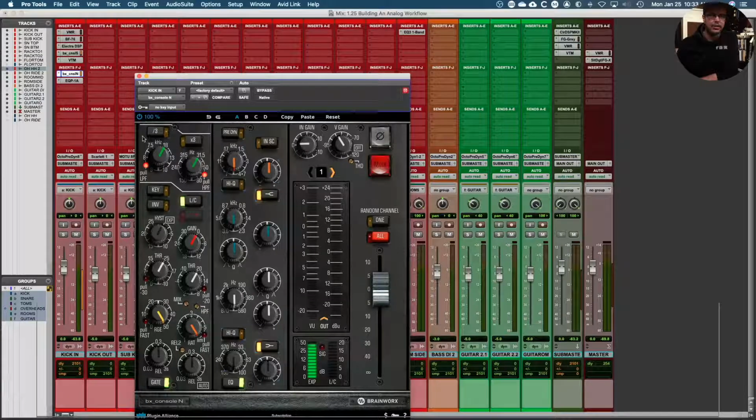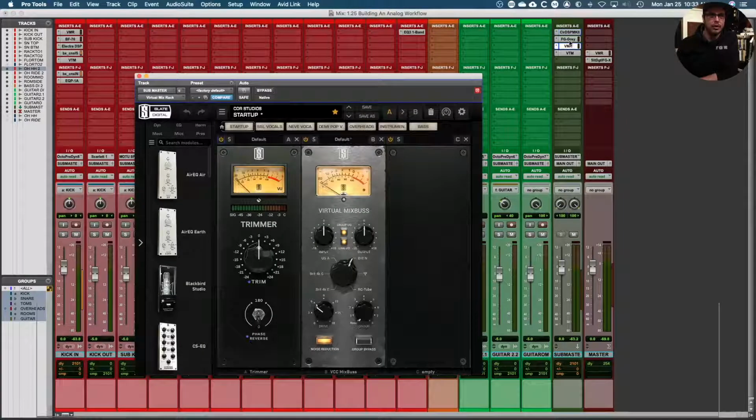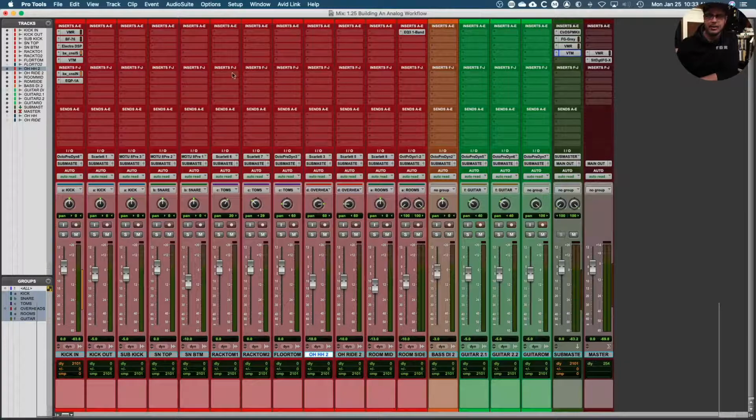That engineer then runs it through their board, and they do their EQs etc. that they want to do. Maybe they've got extra compression or something like that. And then it finally ends up maybe through their signal chain, through their tube bus, if they happen to have one. And then maybe they print it back through tape as well. So again, we've got EQ, we've got compression into the final circuitry of their board out to the tape. And there it is.